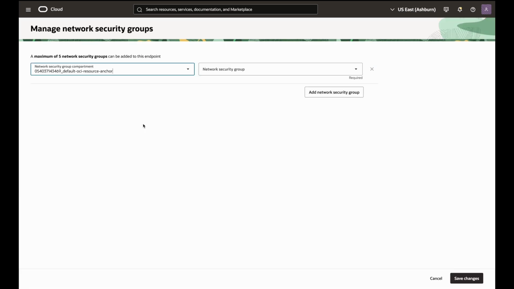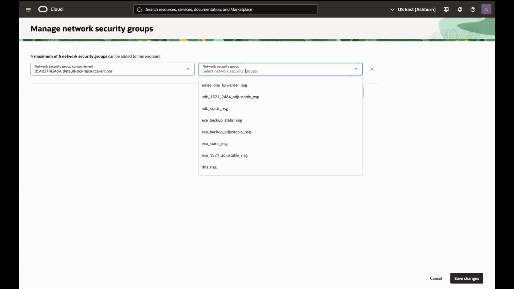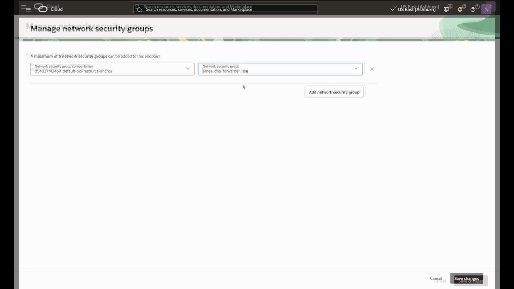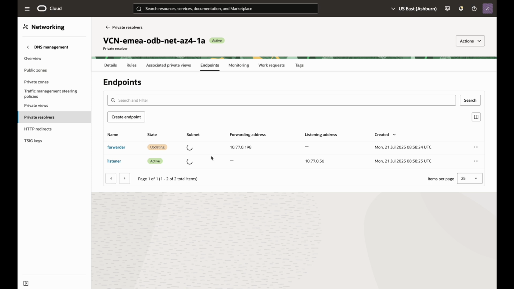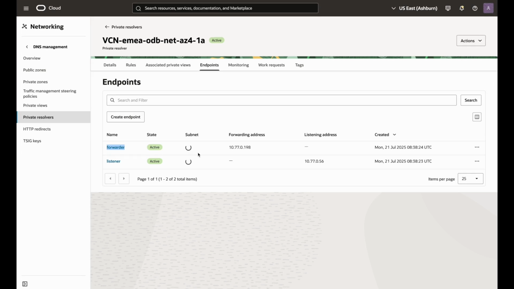I have already configured the network security group. I select that from the list, and I attach the network security group to the forwarder endpoint. And the configuration is now complete.